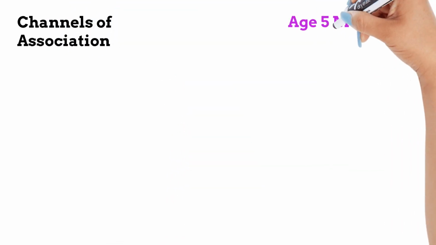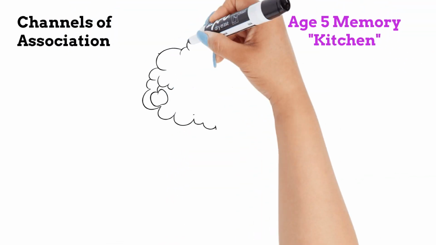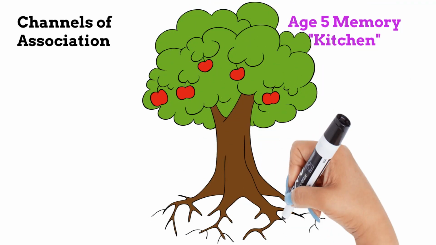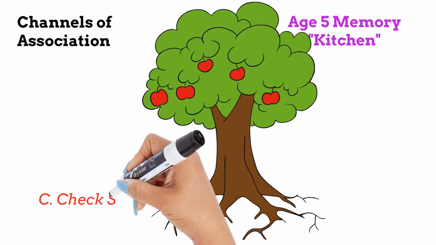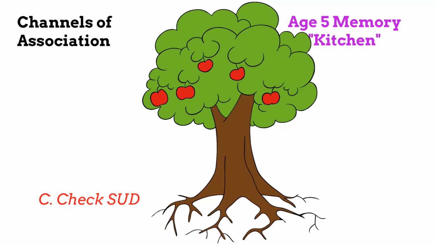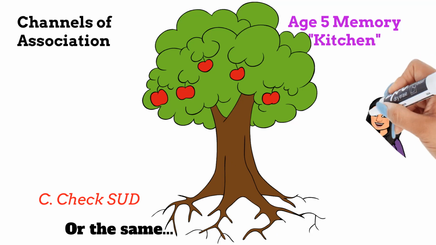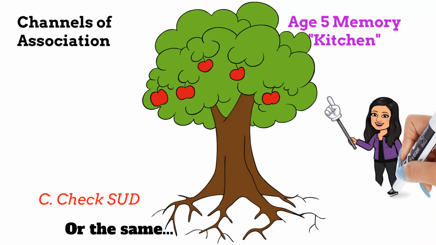You're looking at, am I at the end of this root system? If, when you check back in, there's no new information, so you get 2 neutral, 2 positive, then we're going to check the SUD. When you bring up that memory as you experience it now, on a scale of 0 to 10, where 0 is neutral and no disturbance, and 10 is the highest disturbance you can imagine, how much disturbance are you feeling now? And then the client tells you. If there's new information, the SUD is not a 0, there's new information coming up, then you are back at A.